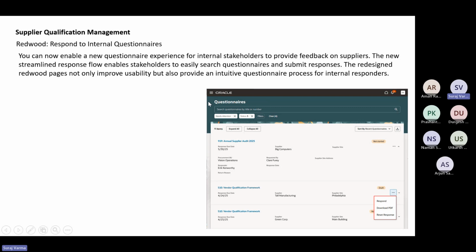In this screenshot, you have the list of questionnaires, and you have the action button, three dots. You click on that, and under that you have the options to respond, download PDF, as well as reset responses. You can click on respond and trigger those responses. They have enabled this in the Redwood theme too.